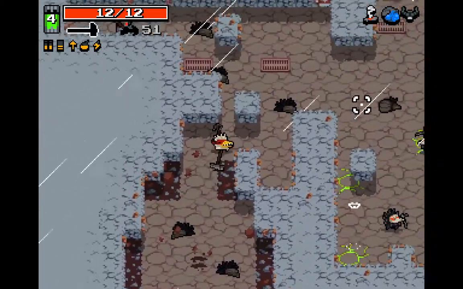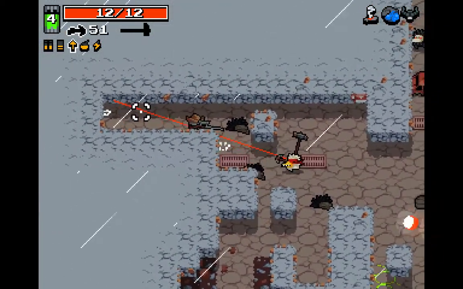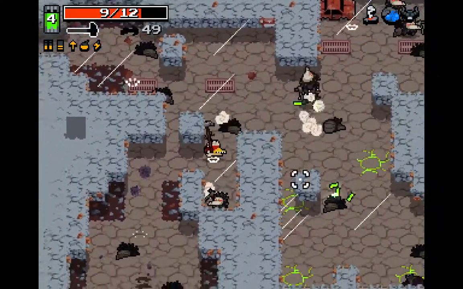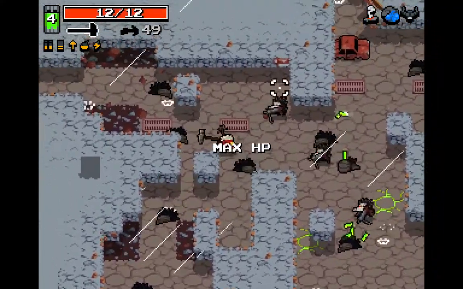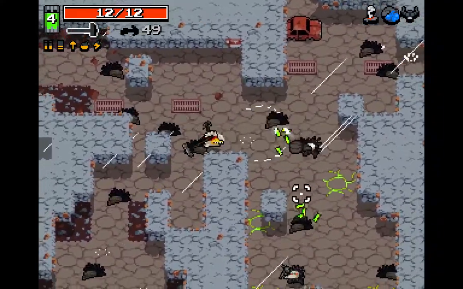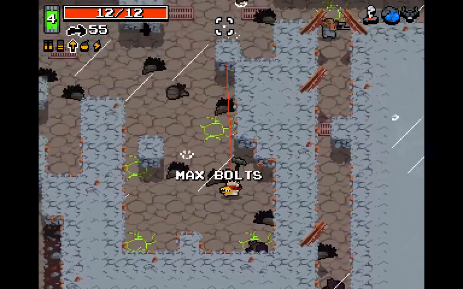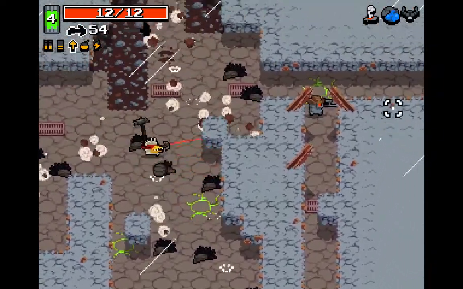I heard an assassin up there somewhere. I would like to kill him. Ow. Curse you, crows. Curse you. Oh, max HP. Oh, of course. Extra stomach. Thank you, extra stomach. Always there for you when you're having a bad day.